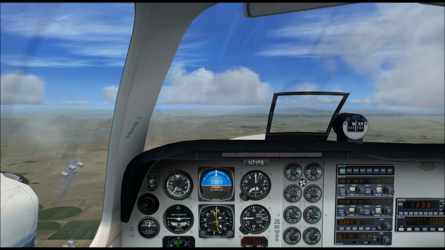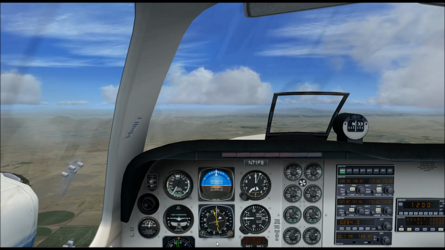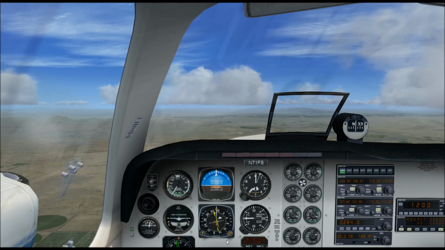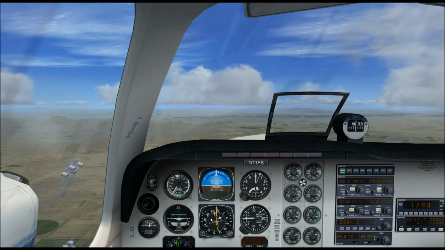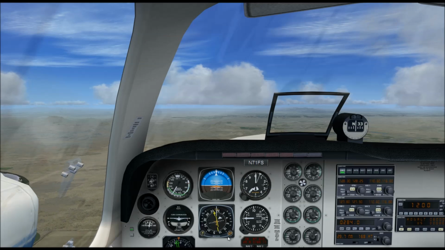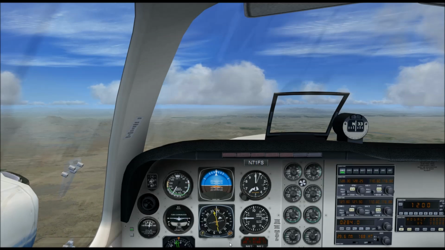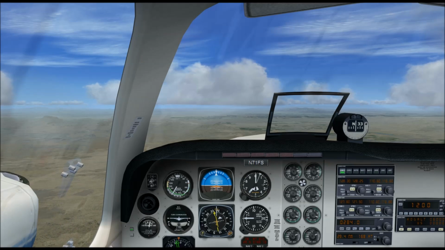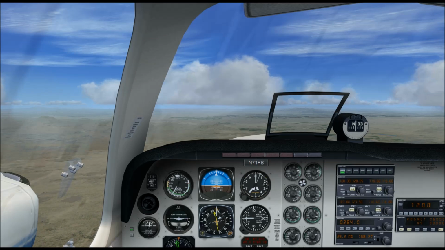Now the bar moved a little because we flew beyond that point a little bit, so we need to fly back to the right a little to get back on course. And eventually what you'll see is this bar will center itself back up, and we'll turn to this heading, and we'll be heading directly towards the Buckeye VOR. That's how you go from one VOR to the next in VOR to VOR navigation.